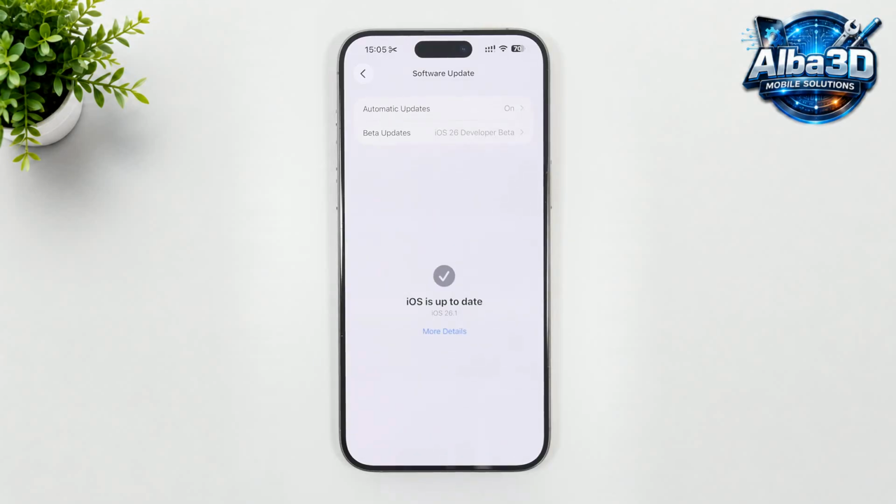What if you're on the betas of iOS 26? If you're on the RC or Beta 4 in this case, well, you can do a few things here. What I suggest you do if you're on the 4th beta, you can update to the RC. That means that you already have the final release of iOS 26.1. You don't need to wait for the public release of iOS 26.1 because you already have that update on your device.